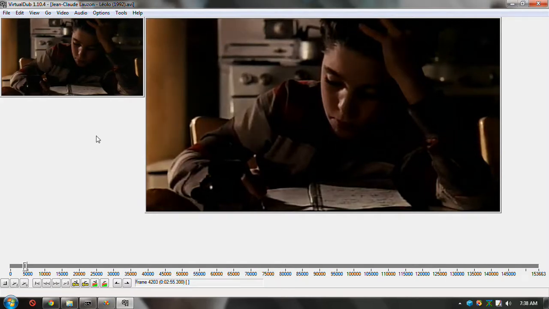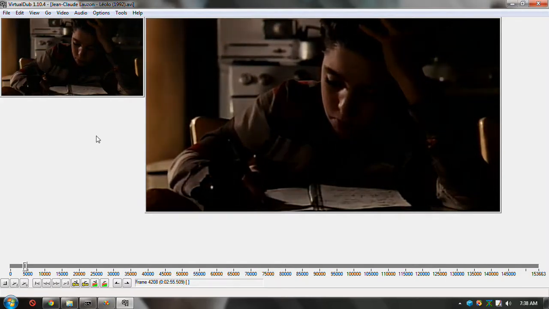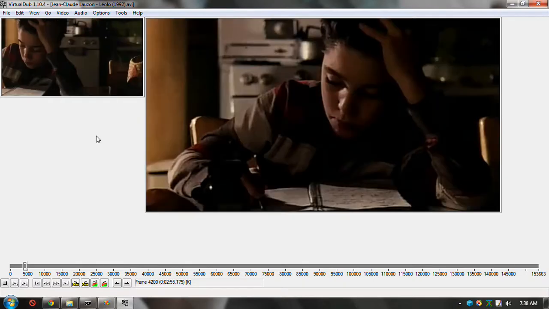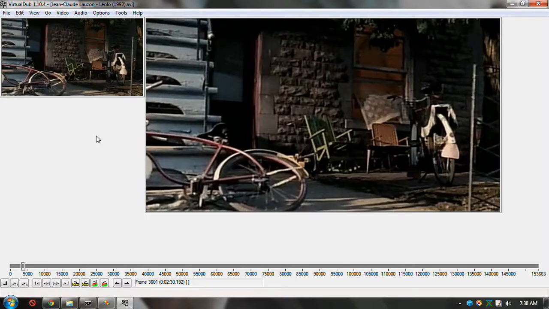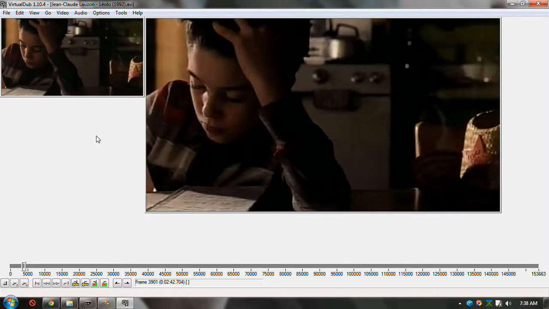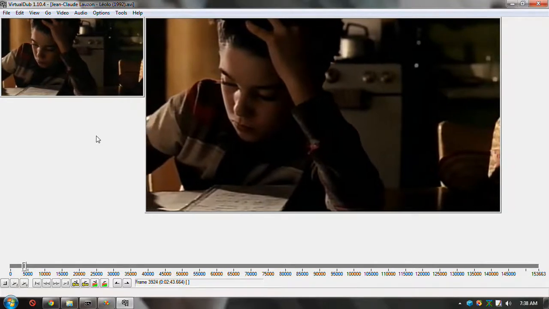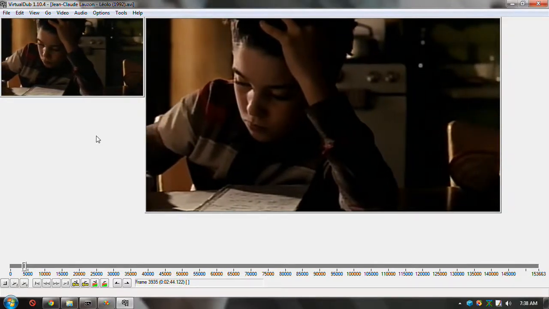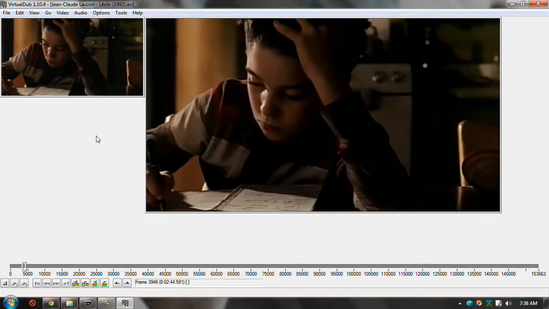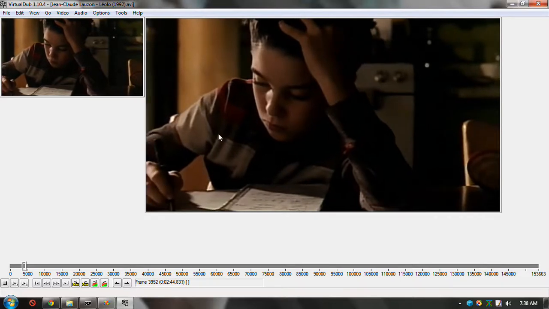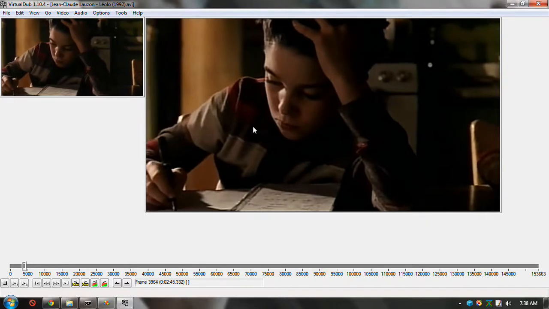See, as I'm going through frame by frame, it's not as bad as you think. See? If this is moving at 30 frames a second, you don't notice those little bumps and things, and it looks clearer.